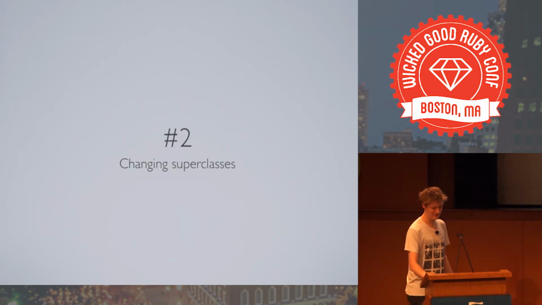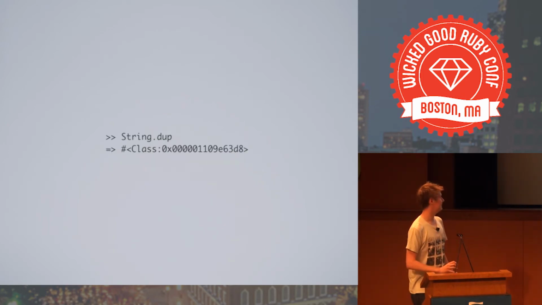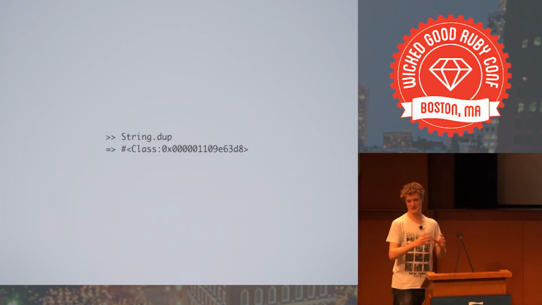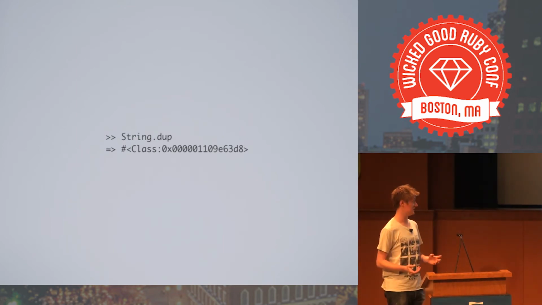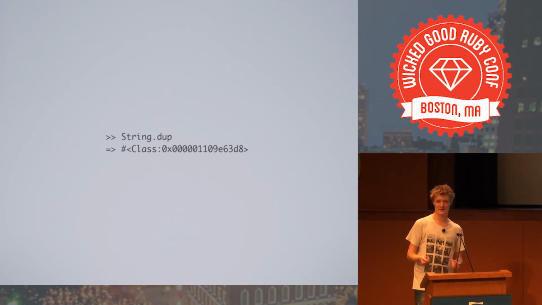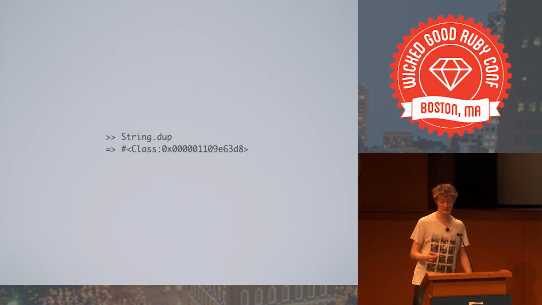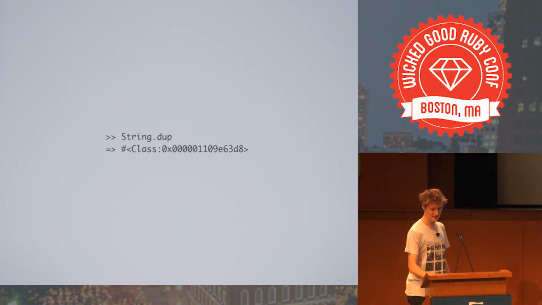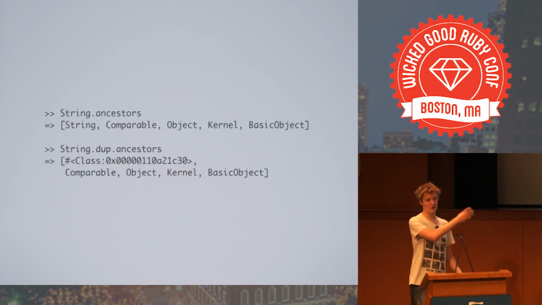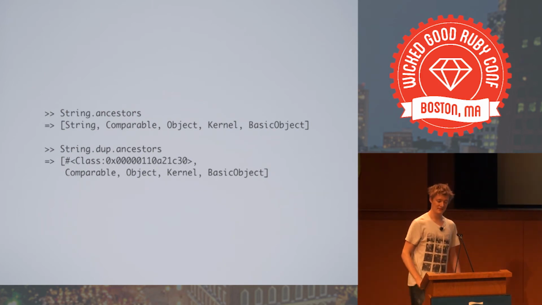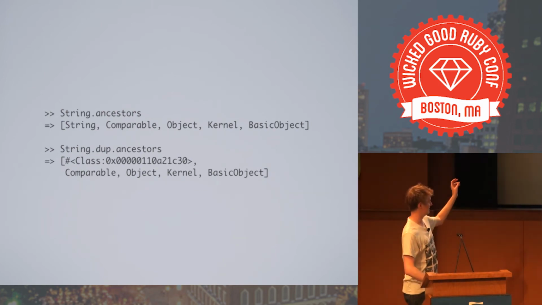It's super convenient. So let's look into what happens when you call dup on a class. The Ruby method dup will just duplicate an object, and it works on pretty much every Ruby object. When we dup the String class, we get a new anonymous class back that has all the same methods as String. You can call new on it, and it's a real copy of the String class. We can call ancestors, and we can see that it copies across the ancestry tree. It has the same ancestors as String, except, of course, the first class is a different class.